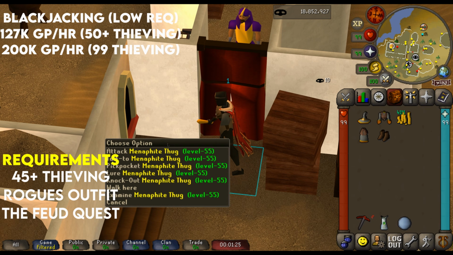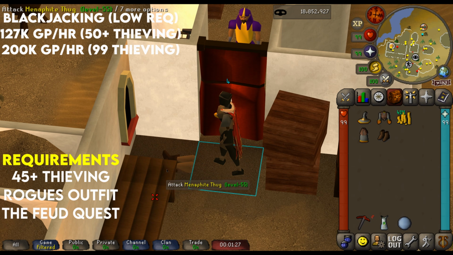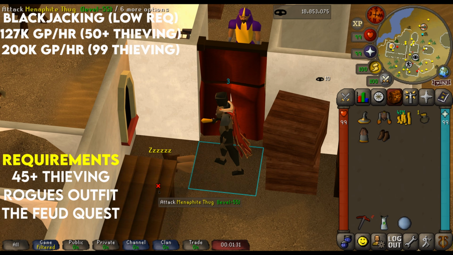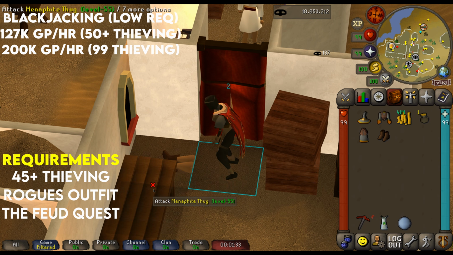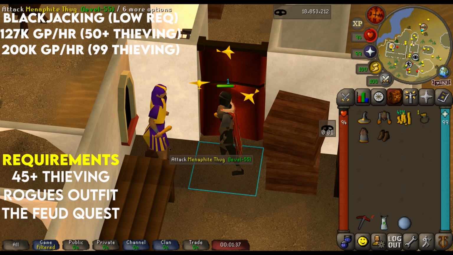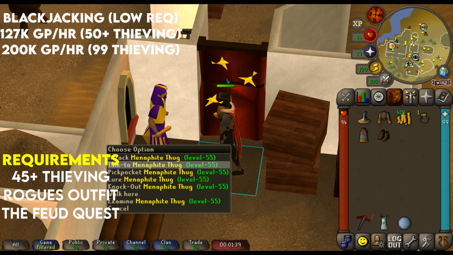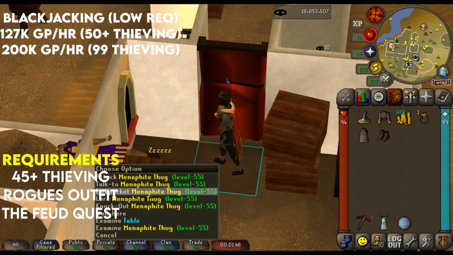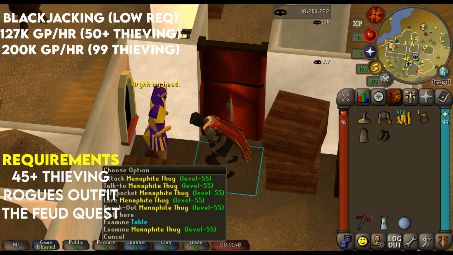Here's how it works. After completing the Feud quest, you can lure bandits into empty houses where there's no other NPCs, knock them out, and while they're unconscious, you can get 2 quick pickpockets in for some solid XP and GP. When timed right, you'll be getting XP drops every 2 ticks.